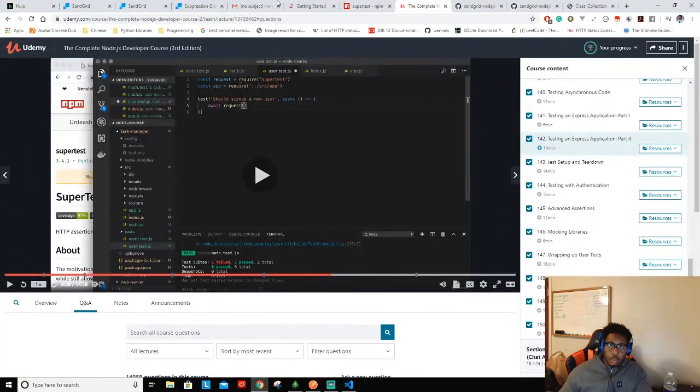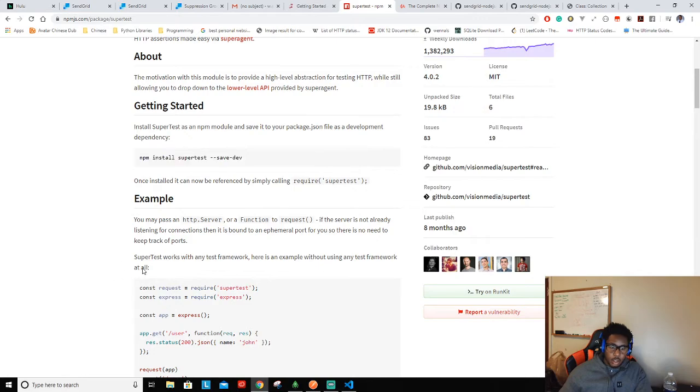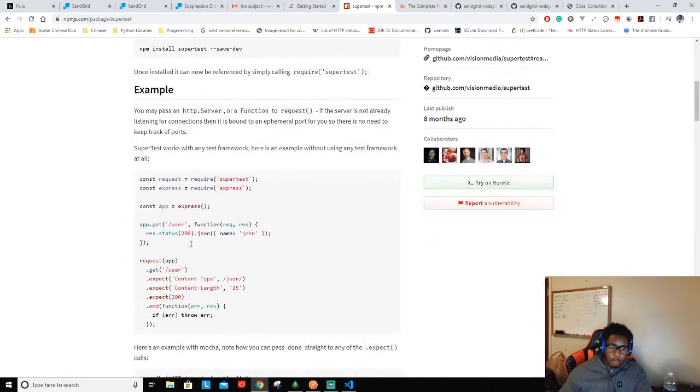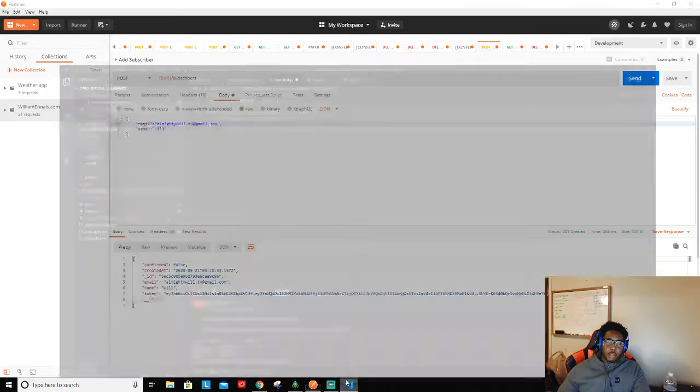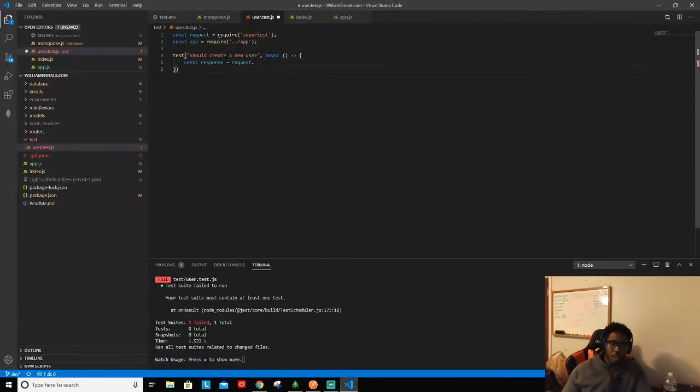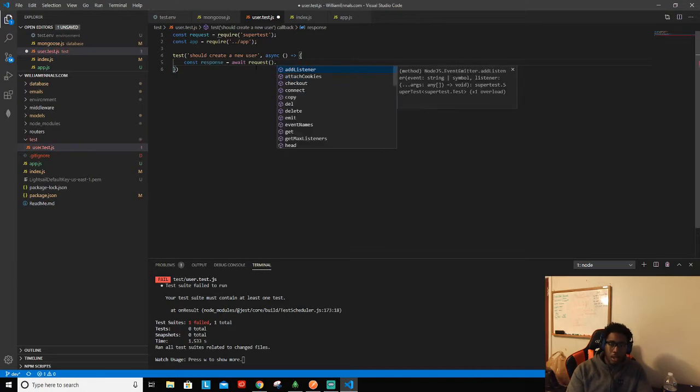So I'm not even going to use this. I'm going to go to the SuperTest so we can see. We already have this, so I don't have to worry about that. Oh, is that what I forgot? I think it might be something like this. You put, we want this to await because when you make your request, it's asynchronous. Request dot, there we go. Yeah.